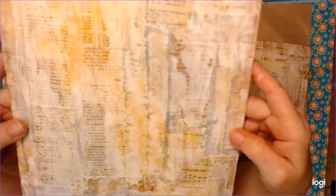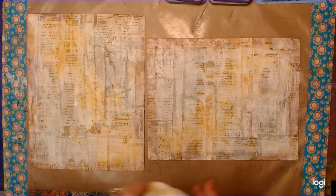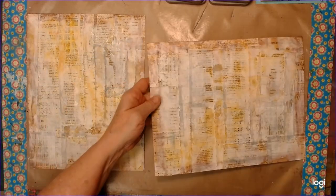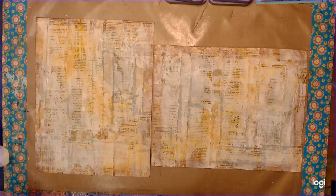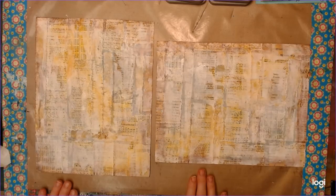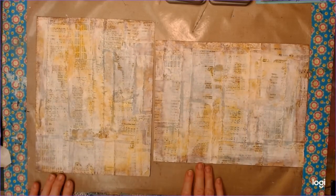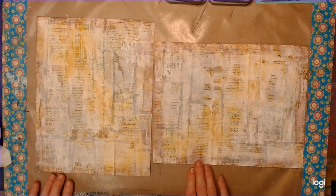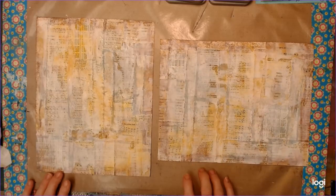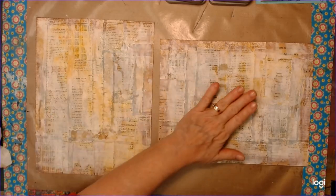I don't know how good you can see the colors on this. You see more white than there really is. But I like that so far. I don't know that it's enough color on the gesso. The gesso didn't take the ink real well. So I'm thinking I might need to do something else color-wise. I'm going to let this dry some more and think about it.